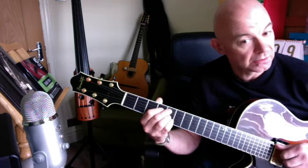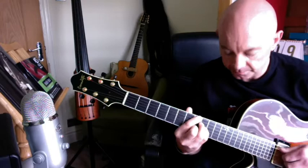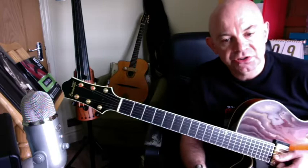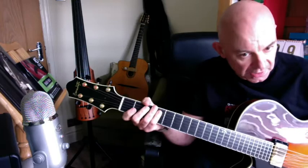a G7 as well. Or we could do tritone substitutions, or we could make major sevens even, Lady Bird turnaround and so on. So I would suggest that you stock up on your turnaround ideas. Very often at the end of that, we're going to have some kind of little setup there to go to the five chord.